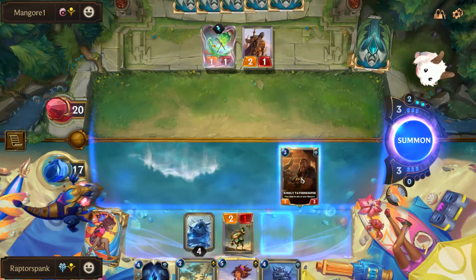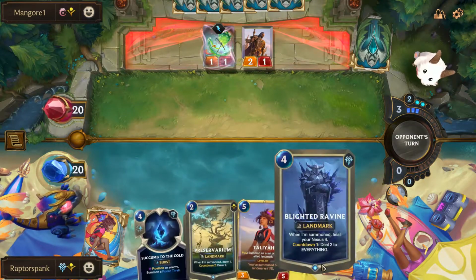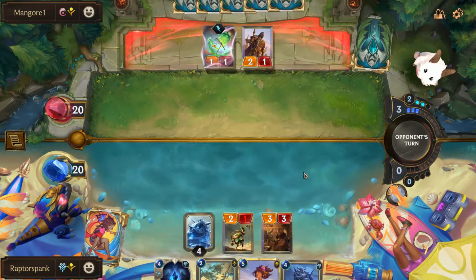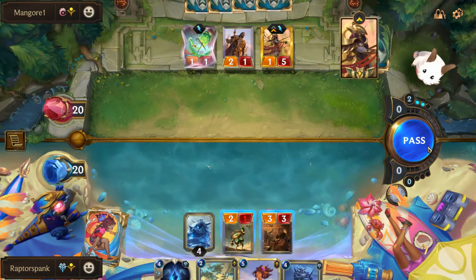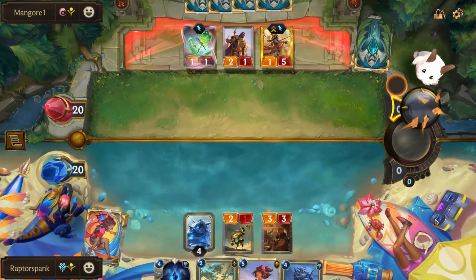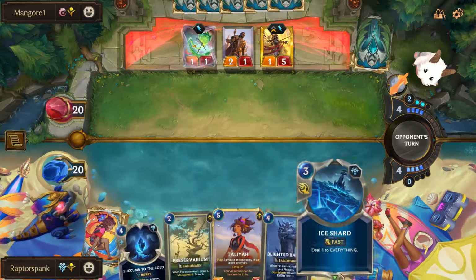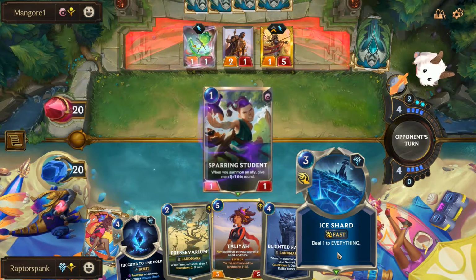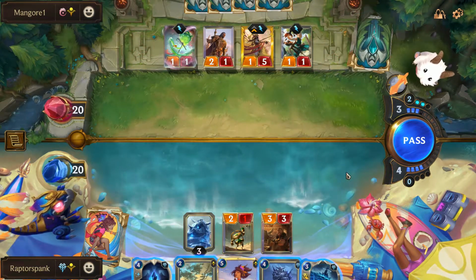Yeah, I think this is just our best play this turn. And then we'll see what we do next turn. We might be in for Blighted Ravine next turn. We're just gonna ship it here, I think. Yeah, I don't think it's particularly cost effective for us to swing with Kindly Tavern Keeper. It's better to keep his health intact so he can block. Ooh, I don't think we're in for Blighted Ravine anymore. How likely is this Ice Shard to work right now?